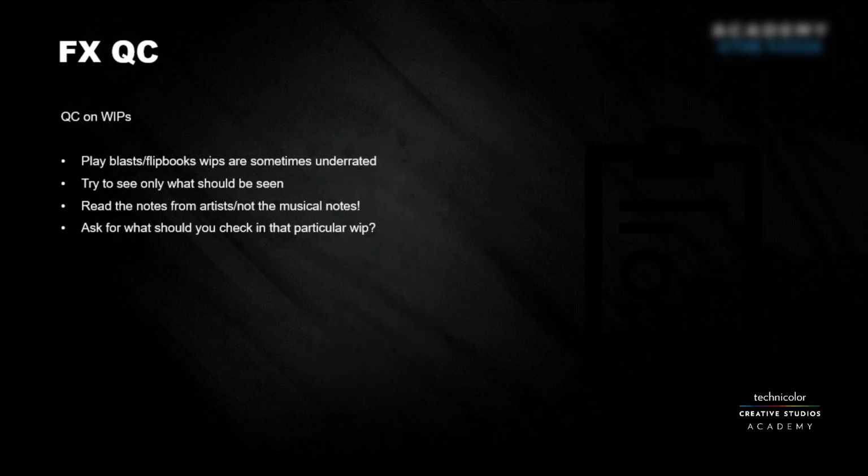The artist should also post notes about what he had changed, what is supposed to be checked, and what is not supposed to be checked. Like we can put, hey guys, here is what I made. You can check the motion on this, and that's what I worked on. But if the notes are not there, we might have to check other things, and we might give stupid comments on it. If there are no notes on the WIP, we have to keep asking the artist, what have you done in this, what should I check in that.